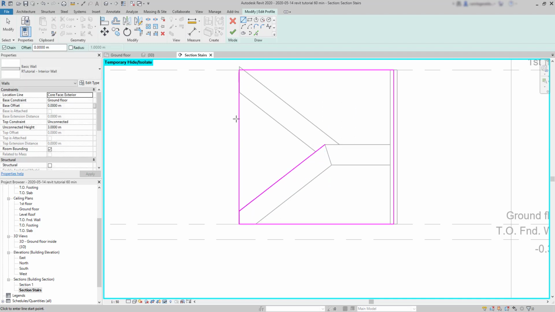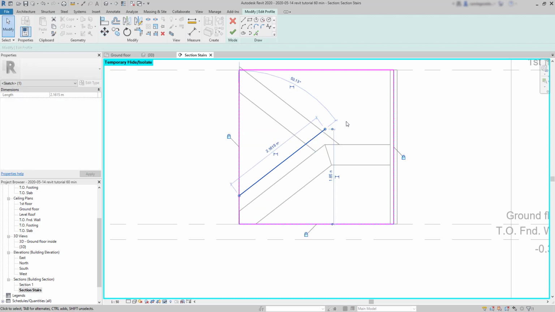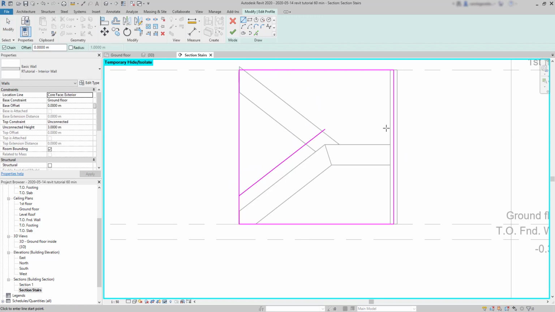Next, I'm going to move the diagonal line 0.3 meters up, click in this endpoint, go up now and type 0.3. Then I can easily draw a horizontal line here to connect to the wall, just to the wall face. And right next, a vertical line. And don't worry about the distance, we will set it now.